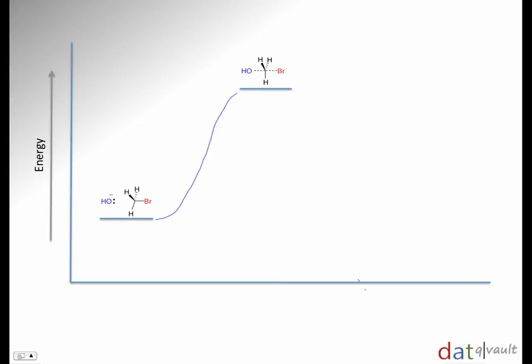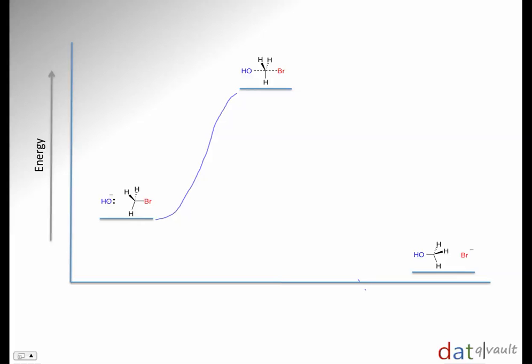This reaction being SN2, the 2 standing for bimolecular or second order, means that both the nucleophile and the starting material are involved in forming our transition state. So this reaction is bimolecular. This is because no carbocation is being formed before the nucleophile is attacking the carbon. The leaving group and the nucleophile are both interacting with the carbon center at the same time to form this transition state.